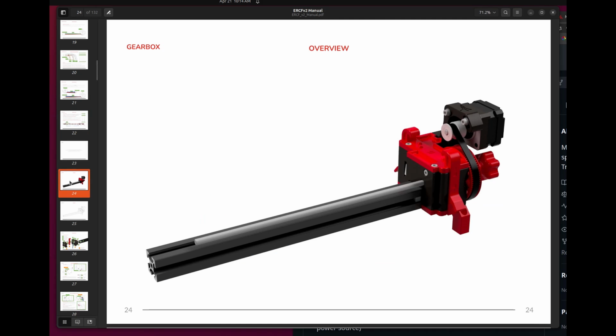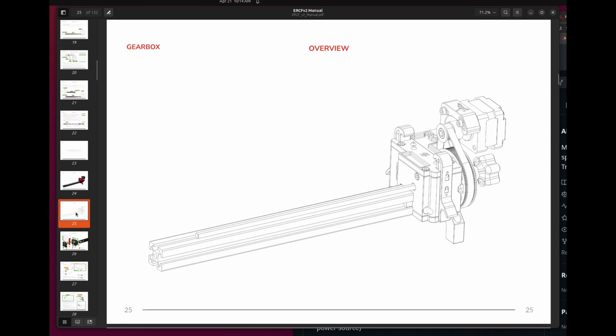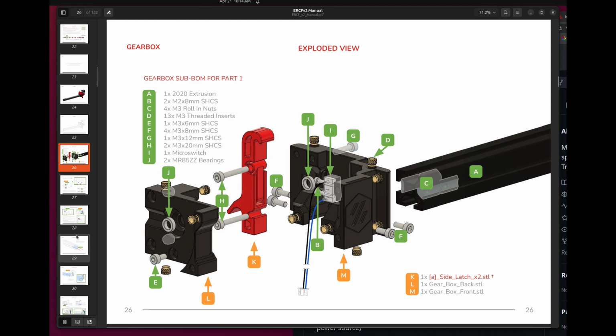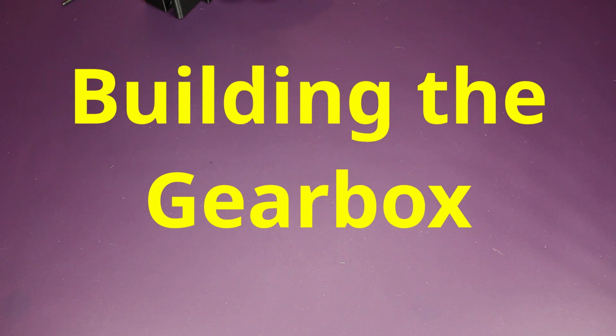So in this video, I'm going to jump into the gearbox. We're going to see how this goes together. It's really not difficult at all. The manual is also really nice, and it shows you these blow-up views where you can see the details, how all the parts go together. And again, as you can see, the manual really covers assembly really nicely. So now we start with building the gearbox.